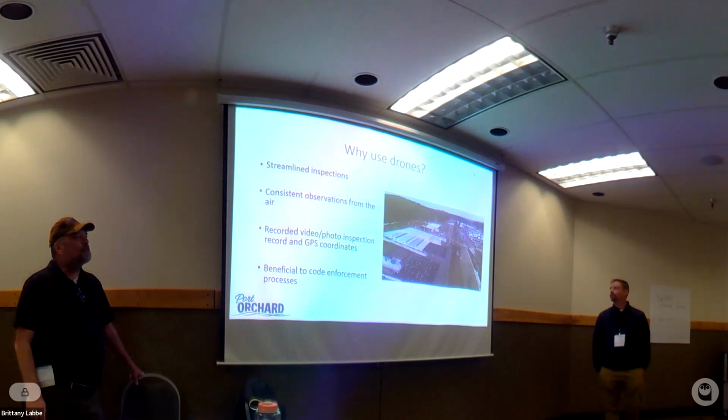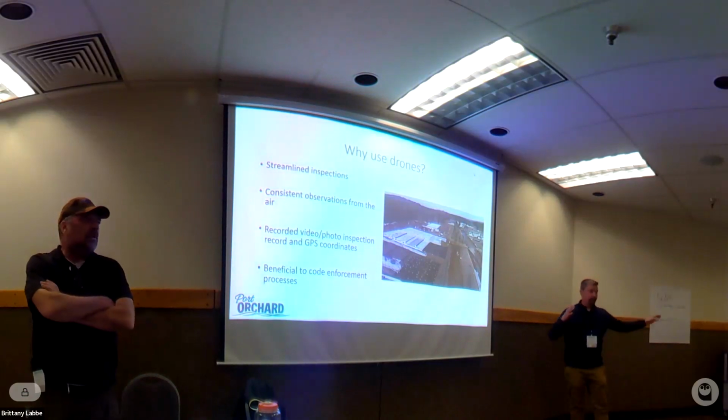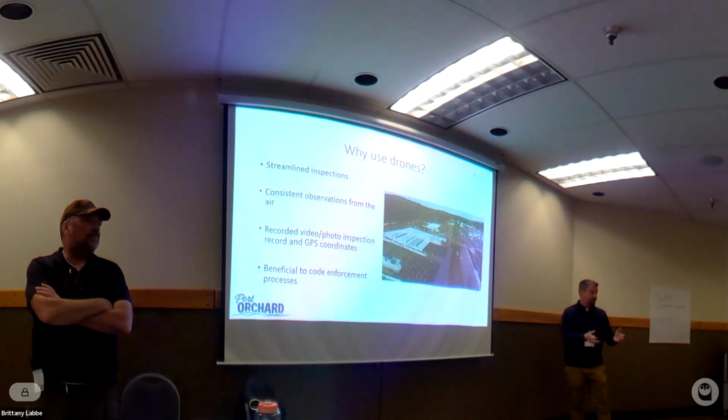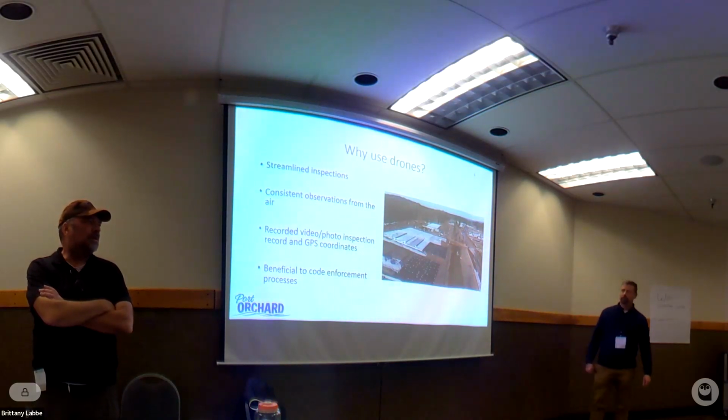In our experience with code enforcement processes, this information is all supplemental for Ecology if they're doing their separate enforcement, because they didn't collect that information themselves. They tend to like to do their own thing. But this really gives them a good idea as to whether they need to get out here right away, or if it's scheduled. The condition of the ponds too. I mean, you can see that from outer space.